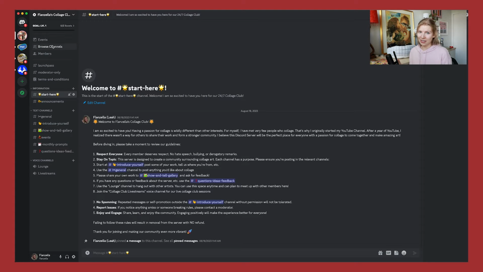So yours is going to look slightly different than mine. Mine has these little folders here, but yours will just have the information where it says start here. So you're going to go to start here and kind of look through the information. It basically just has a little blurb there of everything that's going on and some kind of guidelines. And it talks a little bit about what each channel is going to offer.